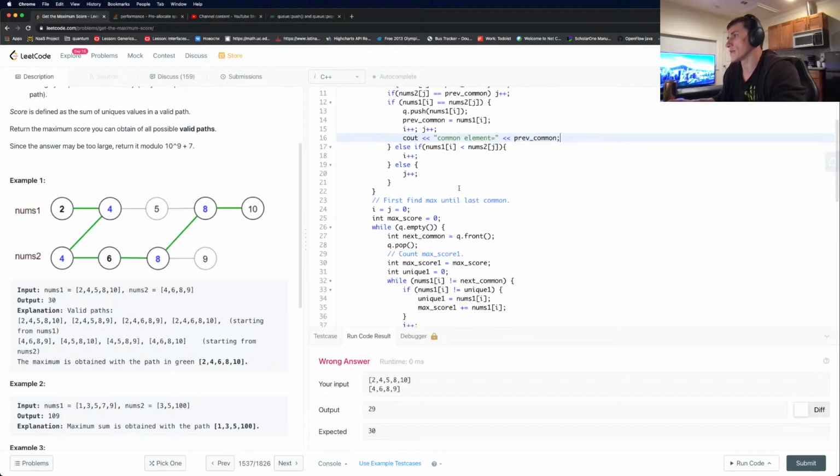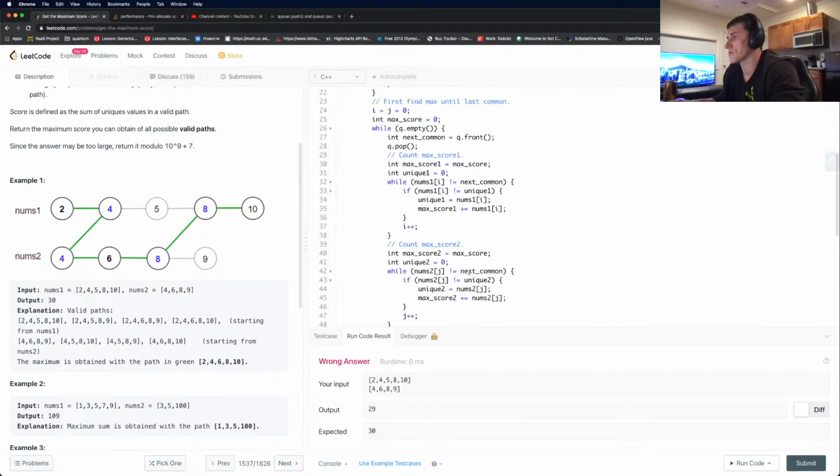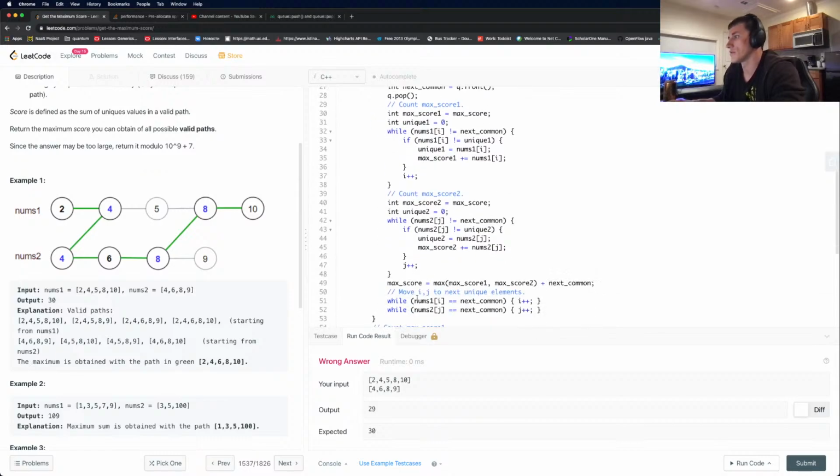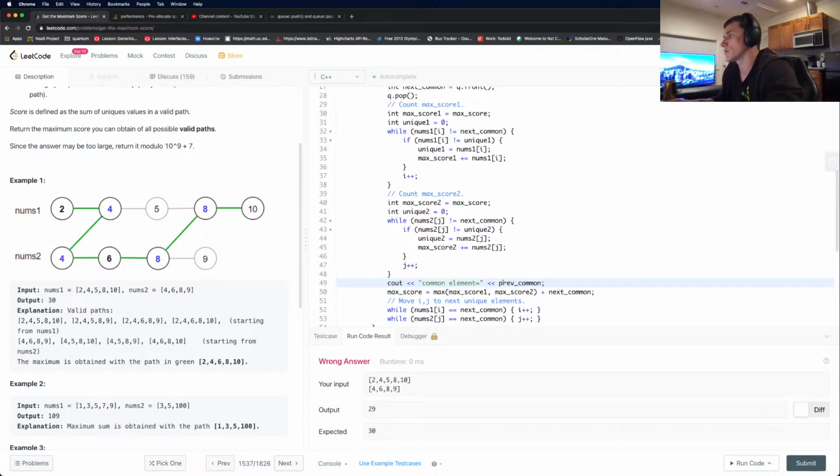And then let's also print, so we better understand what's going on here. This is what's most interesting. So cout common element, next common.